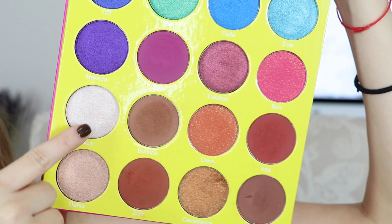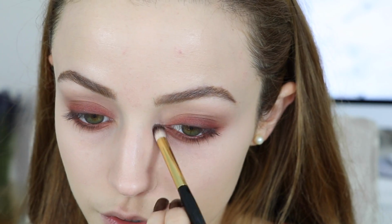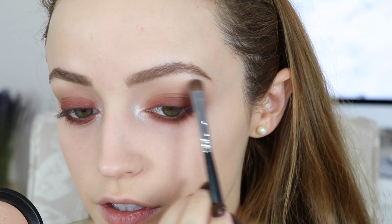Now I'm gonna take this shade right here called Giza, and on this Milani crease brush, I'm gonna put that on my inner corners. For my brow bone highlight, because the Masquerade palette doesn't really have a very light satin color, I'm gonna take my Essence Pure Nude highlight, which I'm gonna end up using on my face. And I'm taking the Morphe M210 brush, and I'm gonna use this to highlight my brow bone.